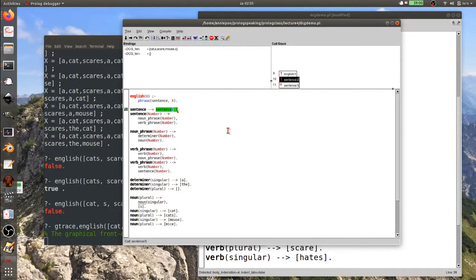So we're going to step into sentence, and then it's going to go in, and then we're going to get a plural noun phrase. I asked why did I get, and then I'm going to get, whoop, no plural noun.